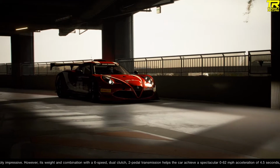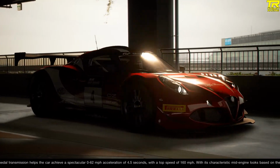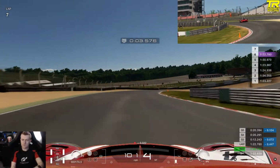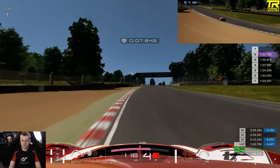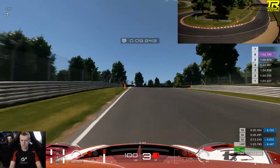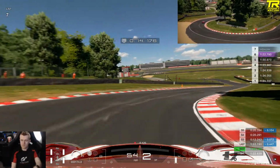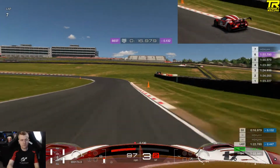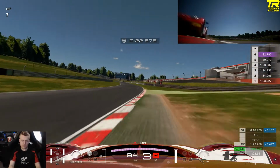So what we're going to do now is look at the 5 tracks. I've left Bathurst out because I'm not consistent enough at it. The 5 tracks that I mentioned last time for each of the cars, for this car in particular, for the balanced performance. So we're looking at Brands Hatch first, and this is the fastest lap. Now I did mention last time that we're going to base all this on optimum lap times, not just the fastest, because you may not get the fastest lap in, as you will see later on another track. The fastest lap was really early on, however the optimum was much quicker.